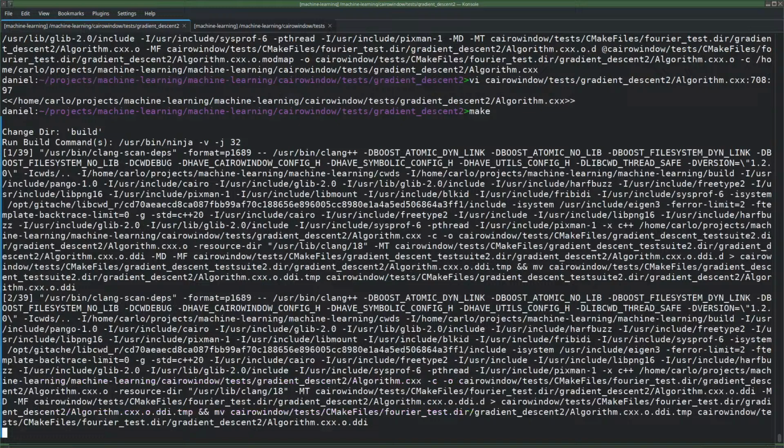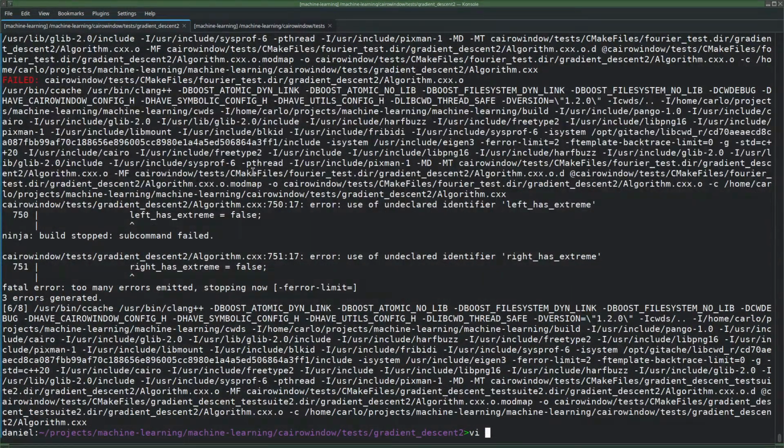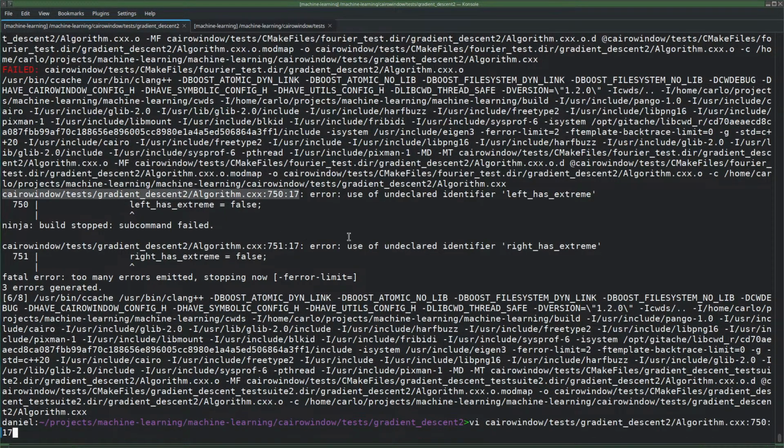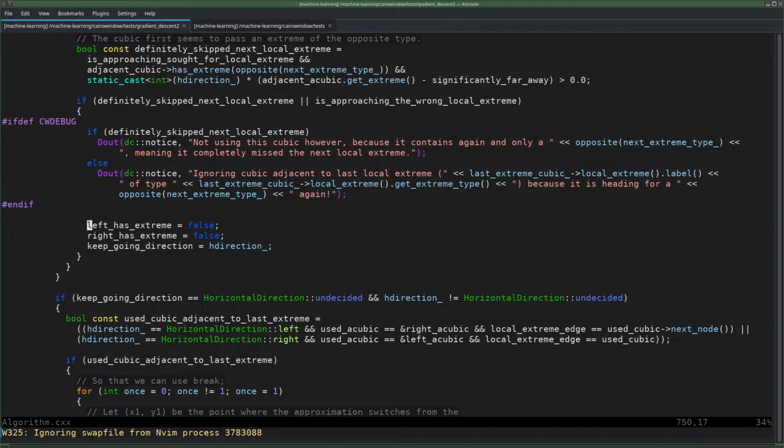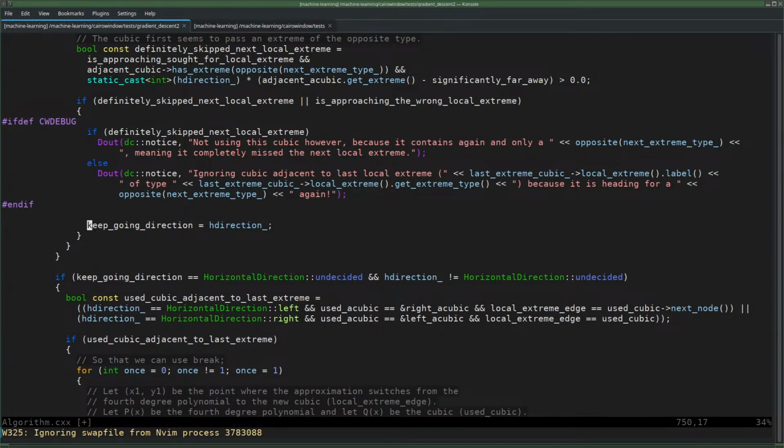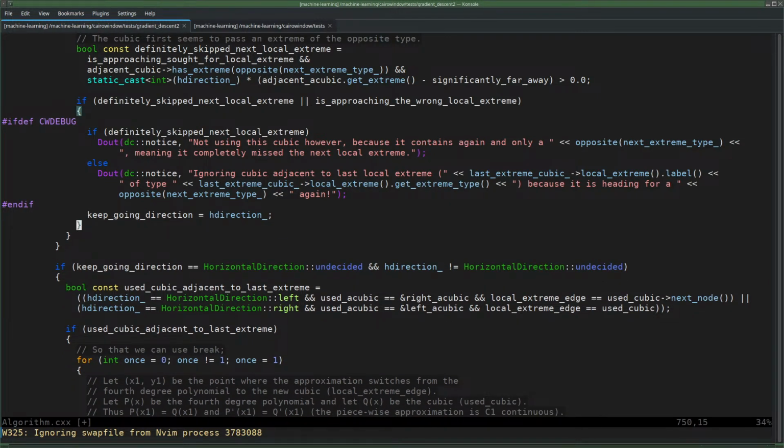Now it compiles. Of course it doesn't. Use of undeclared identifier left has extreme. Yeah, we set that to false here, but that was necessary in order to skip certain code that now is not even a part of this state anymore.